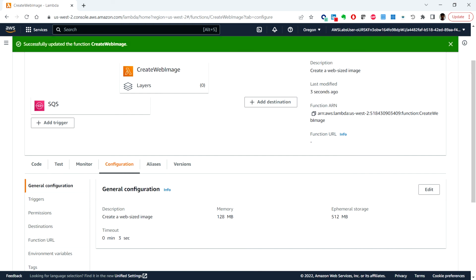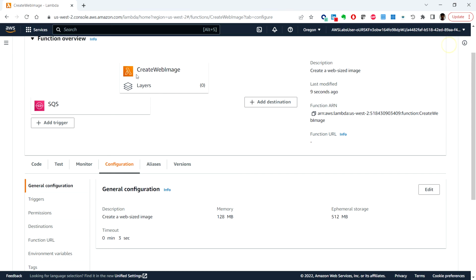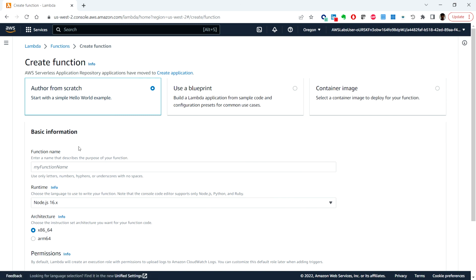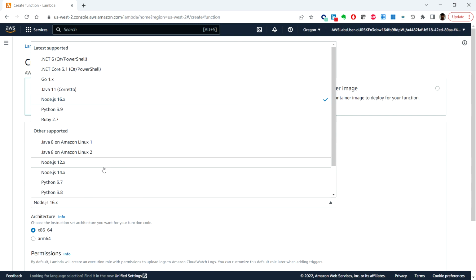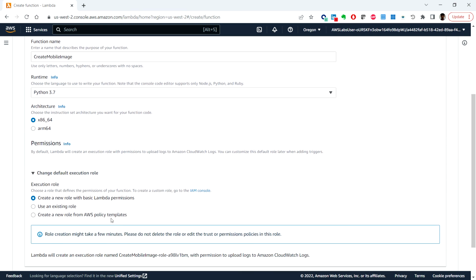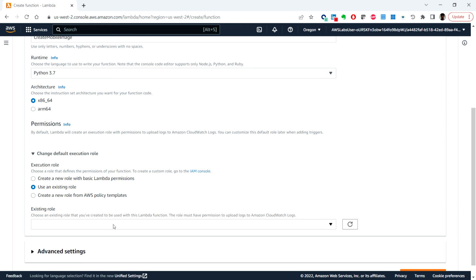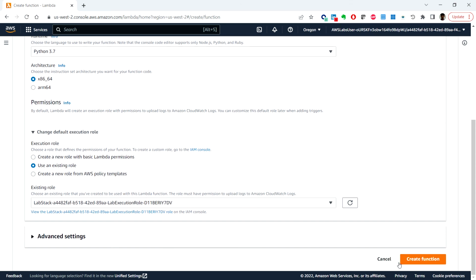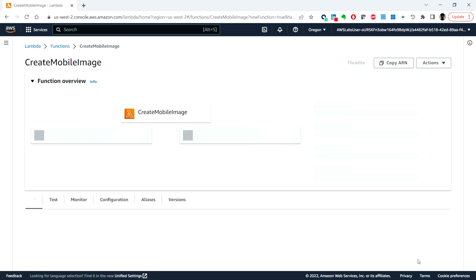Okay, similarly, we'll repeat the same thing for generating the mobile image. Okay, create a function and enter the function name create mobile image, and runtime 3.7, and here use the existing role, lab execution, click on create function.